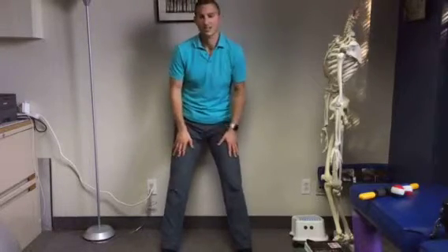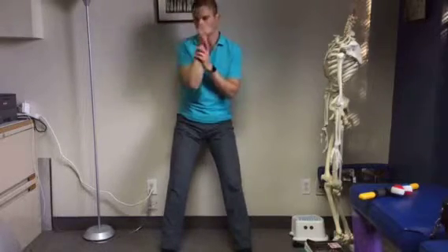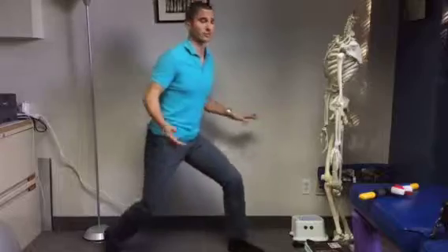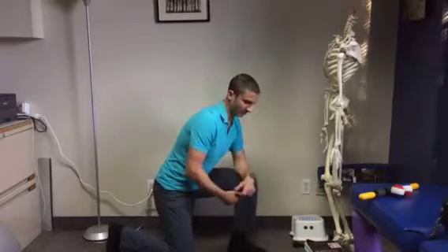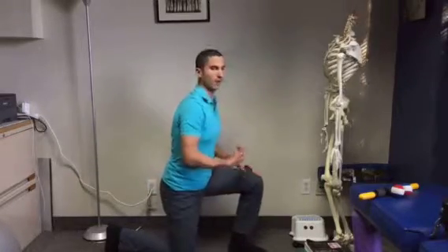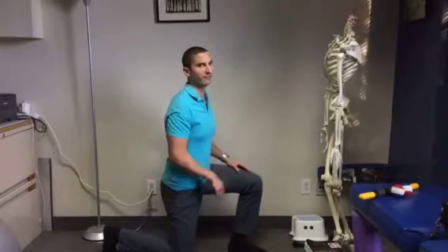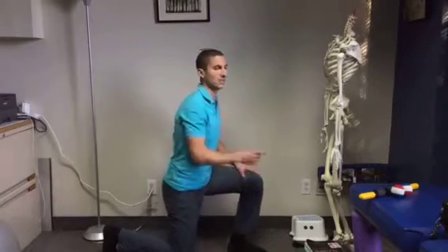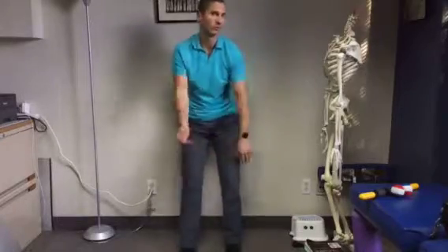The lunge is a great exercise — it helps with your balance and your whole body. It's really very functional. If you need to go down and pick something up, you just lean on your knee to help yourself, grab what you need, and you can go back up straight with your legs contracting and everything safe. Don't forget to alternate legs — don't always use the same leg in front.